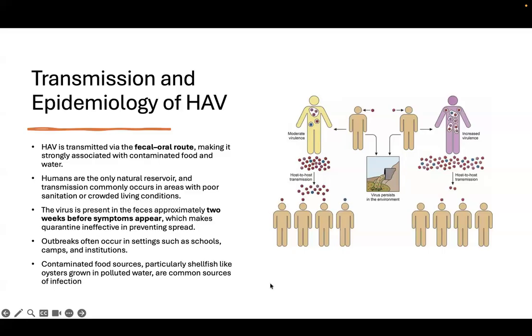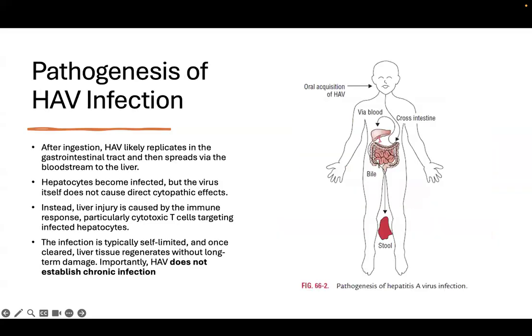And of course, this can be a huge issue in areas like camps and institutional schools, where you have a shared water source, and it will really just spread. There's also contamination through food, specifically, like I said, shellfish like oysters. Why are they the ones that actually have it? Because they can be living within the polluted waters where the hepatitis A virus is found. So again, usually you get it through drinking the water or eating something that's contaminated with hepatitis A.